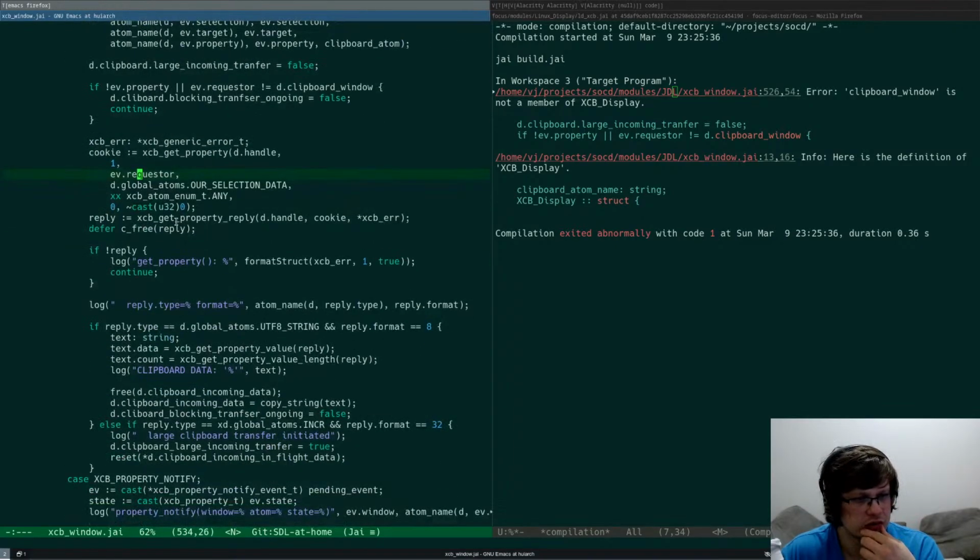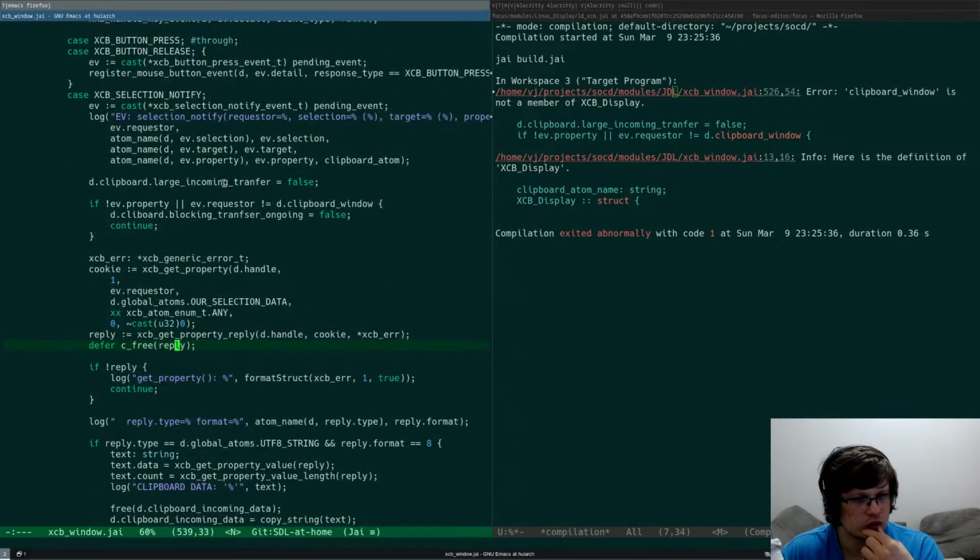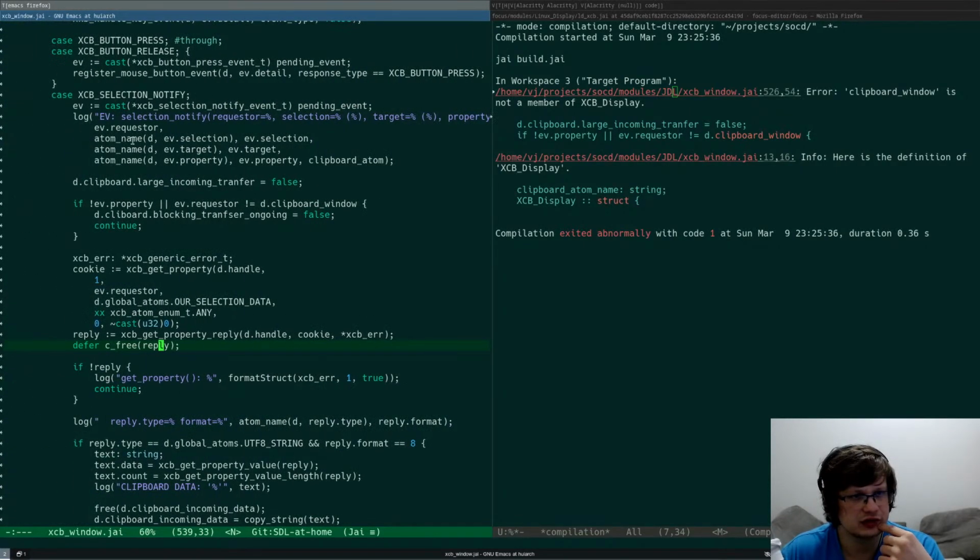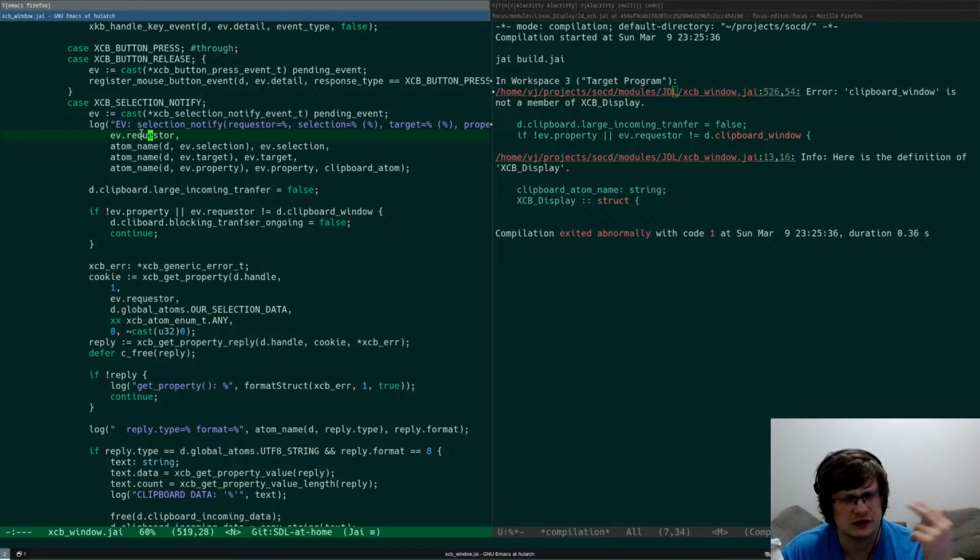No, I don't. So we get selection notify. We log requester, which I assume should be someone different, no? If not property or requester, not our clipboard window, then we block and transfer and going as false and continue.